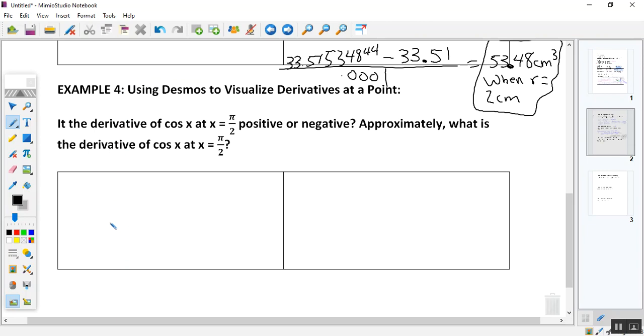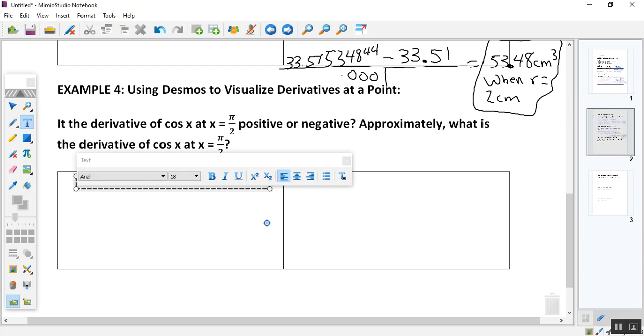By the way, is this graph differentiable at pi over 2? Does the limit exist at pi over 2? In other words, to the left of pi over 2 and to the right of pi over 2, is there a pinching point? No. Absolutely. Plus it's continuous there. All right, this graph continuous. Check it out. We're going to say derivative is what?